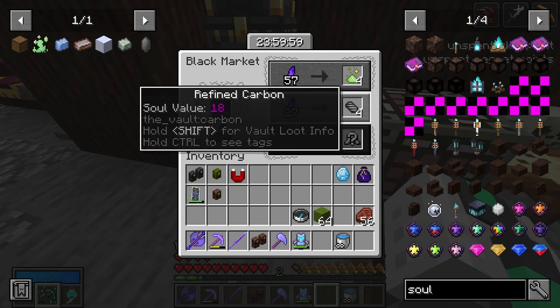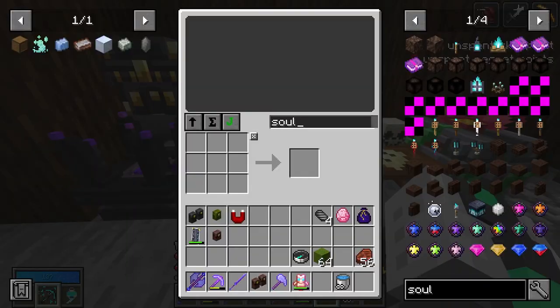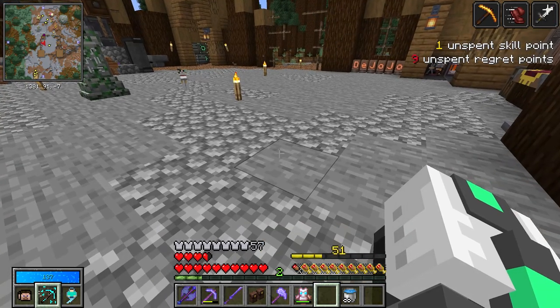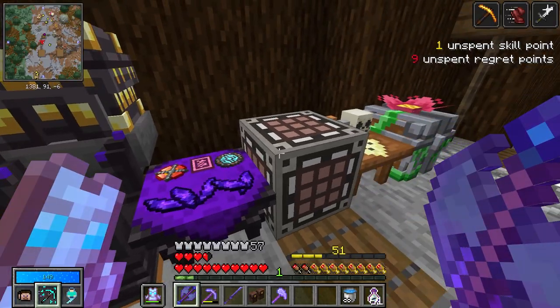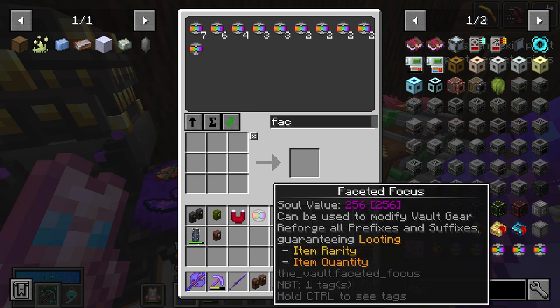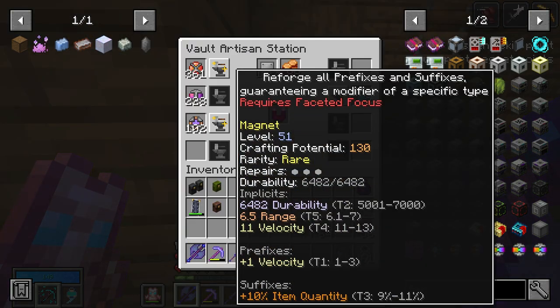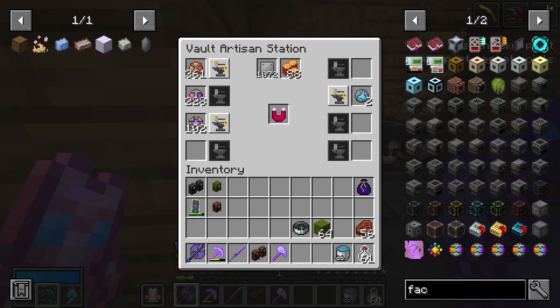Here, we'll buy that. We'll buy these. Actually, I kind of want that, so I'm not going to buy any more. Perfect. Oh, that's incredible. Hey, wait a minute. Couldn't I use a faceted focus on this guy? Because I have a looting faceted focus that'll give me item rarity or item quantity. Nice. Okay. That's pretty cool.